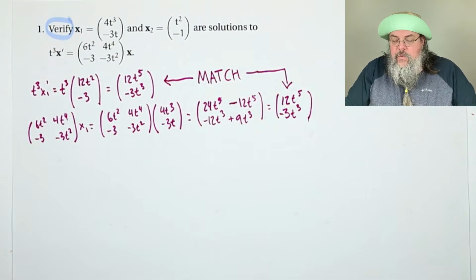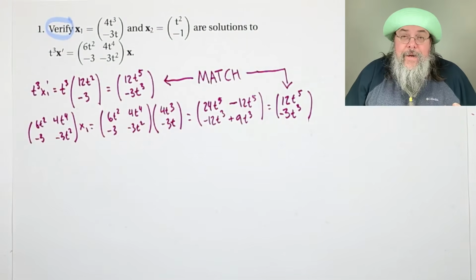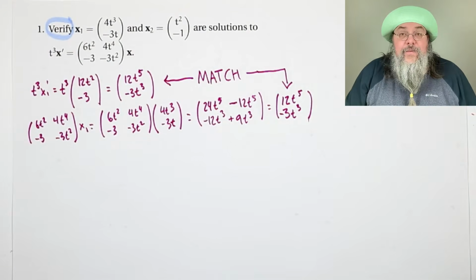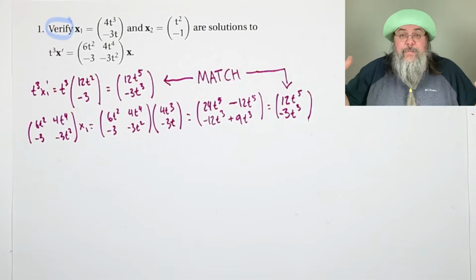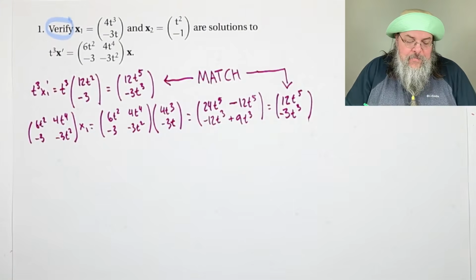And see, that's one of the nice things. If you know something's off, it's like, oh, you made an algebra mistake somewhere, or you made a differentiation mistake somewhere, and just run back and find it. So this makes this type of problem free points. We like points. We like to get all our points.